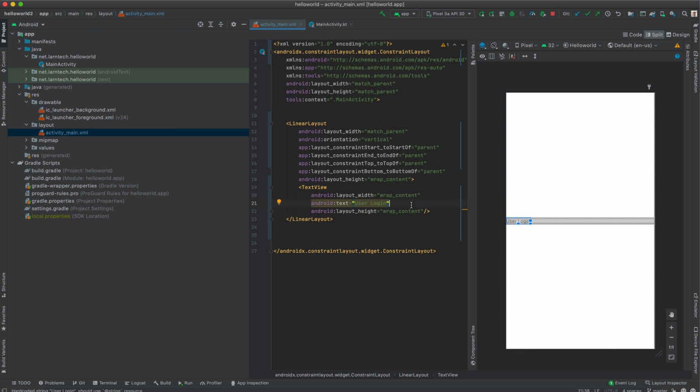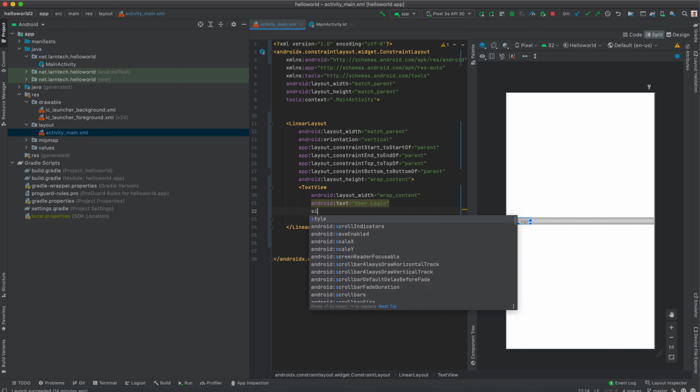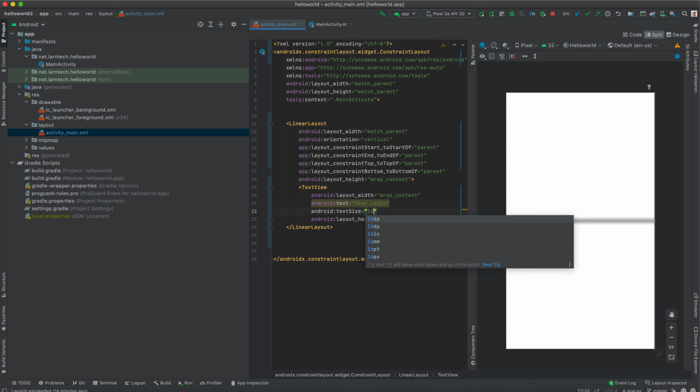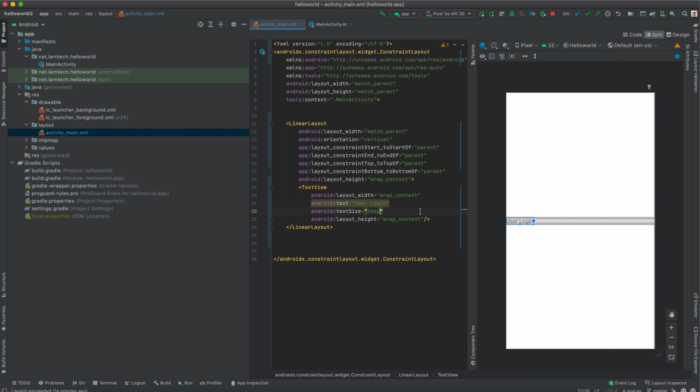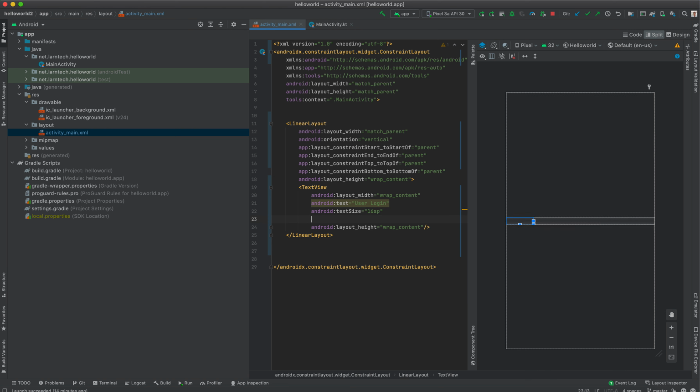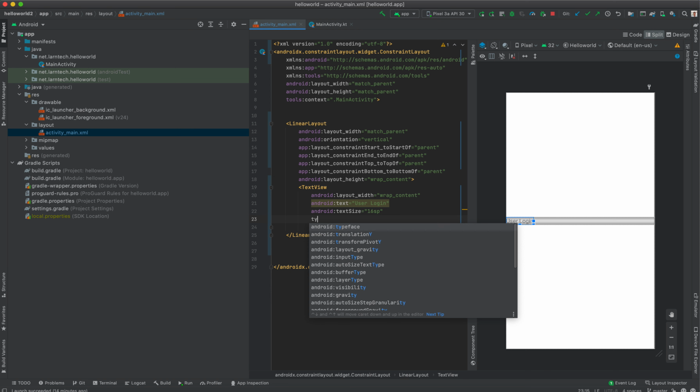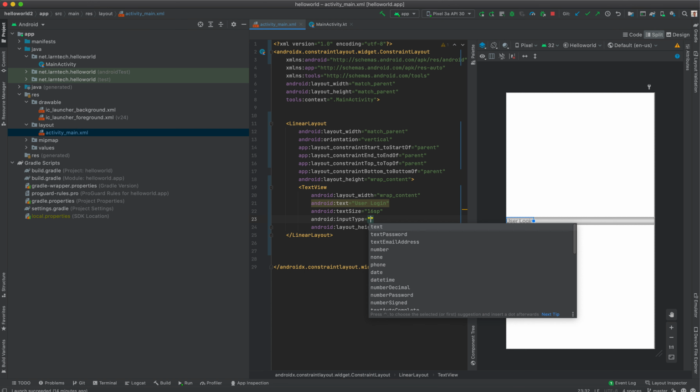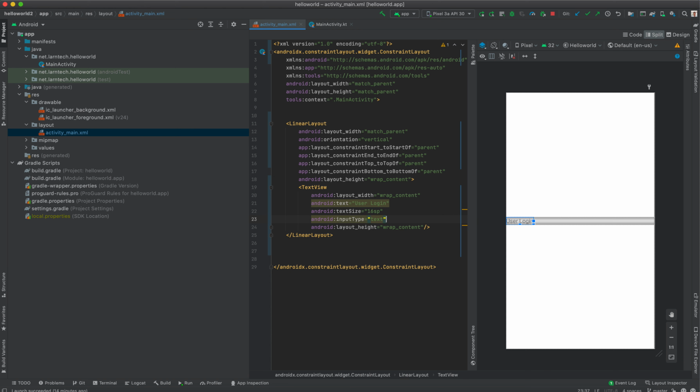Now I can enlarge this text by saying I want its size to be 16 sp, and I want it to be type. You can have text type or input type, and I want it to be a text.